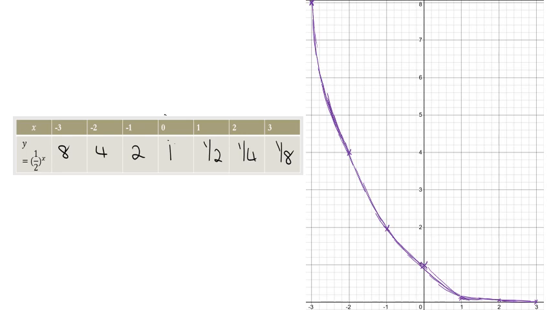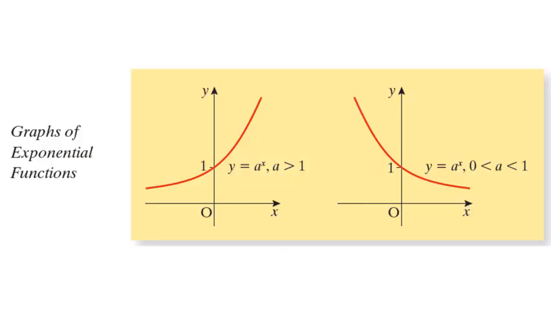Okay, so I'm going to show you an example of where I've seen this in real life. Okay, so here's our two different styles of exponential function. So the growth model is where you have a to the power of x, and a is any number greater than 1. And then you have the decay model where you have any number between 0 and 1. It starts off quite high and then drops, and you'll see that it approaches 0 but will never actually reach 0. Okay, so that is our decay model.